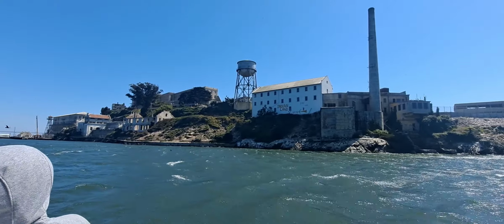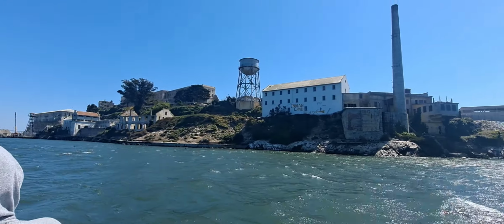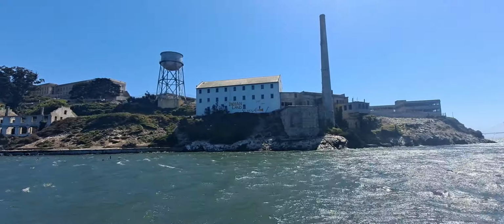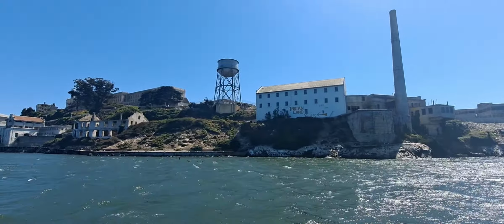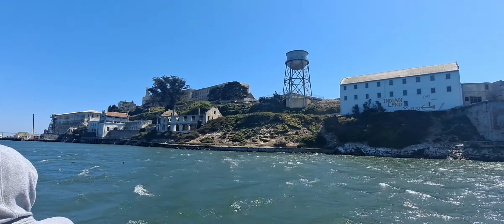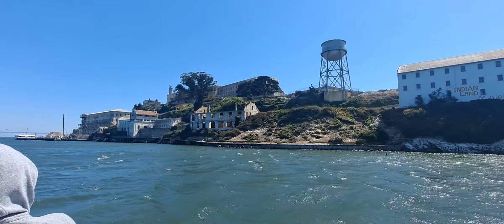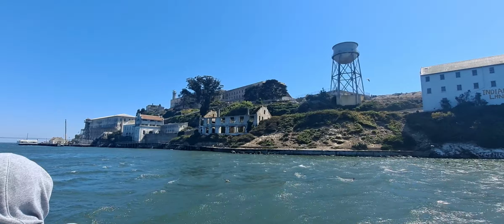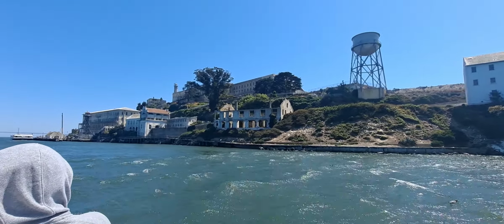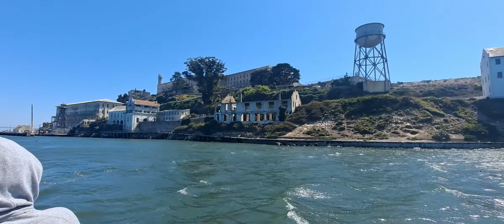So let's do that. That four-story building on the end of the island, that was the carpentry shop. If you were a prisoner on the island, you could have a job or chore to do on the island, and the carpentry shop was one of them, building furniture, perhaps, for military bases or the prisons. That got you out of your cell a little bit more. It was definitely a benefit. The main cell block at the top of the island had 360 cells. They never filled the prison, though. Maximum occupancy was only ever about 275 inmates.